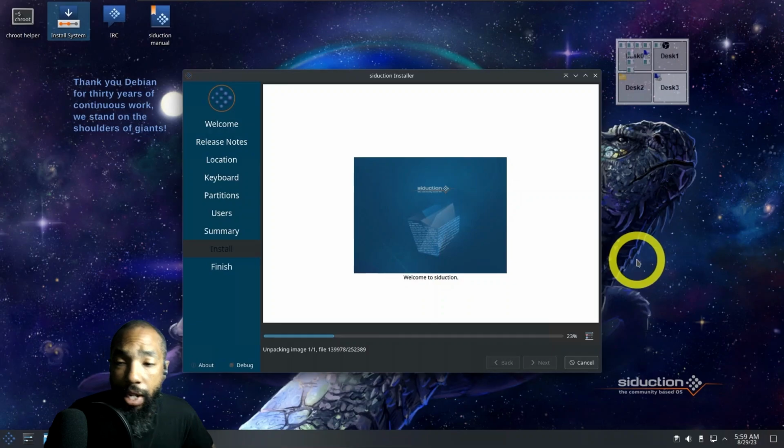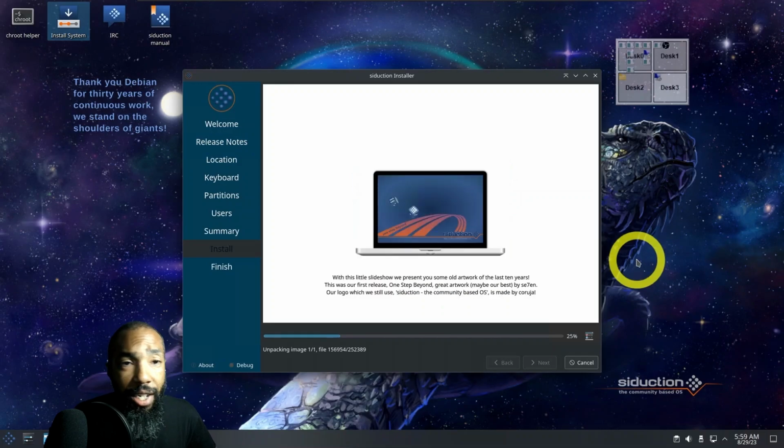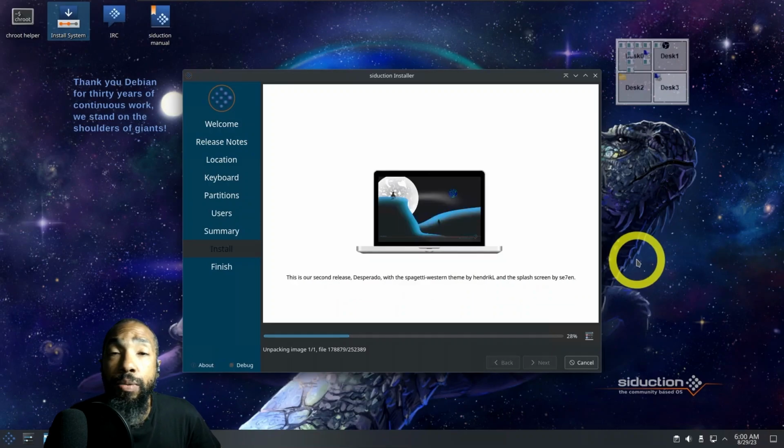So we'll just wait it out, see what we have. I mean, this is a really enticing operating system for what I could see. It's well done, well put together. I like the artwork. It gives it personality. But there's always something about the different Linux distros that are admirable. And this one is definitely memorable because of the artwork.